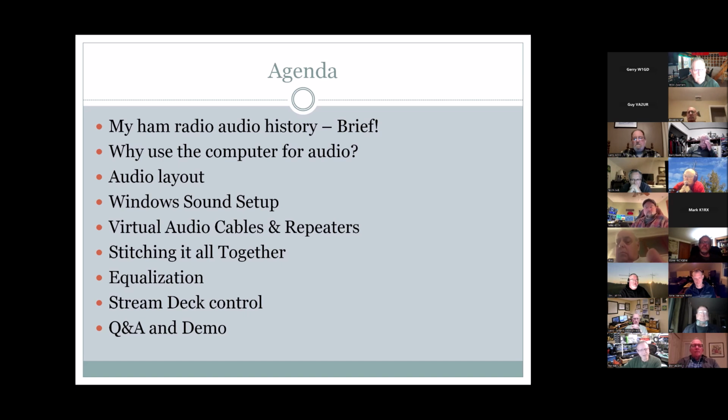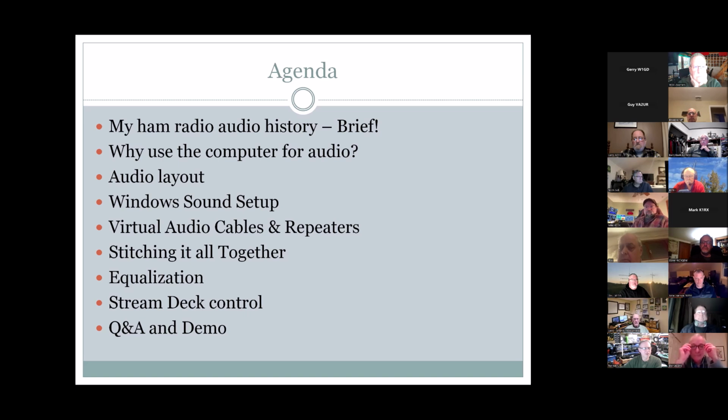I have it set up the way this all works, since it's all through the computer, I can feed my rig audio into the Zoom session, and you can listen to it. I have it set up here so I'm transmitting on one radio into the dummy load or the other way around, and you can listen to the audio out of my received audio as I'm transmitting. So I can change the equalization, change mics, and you can kind of see how that sounds.